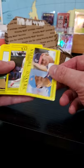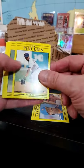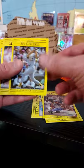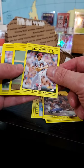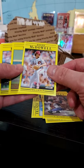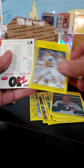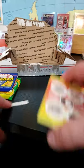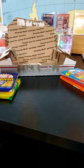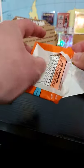I heard somebody call these the ugliest cards ever made, so it's pretty close. John Franco, Chris Sabo. Chris Sabo is one of my favorite players of all time. That's going to be put away in my little stash over here. Tony Phillips, Steve Fryer, Scott Bradley, Mark McGwire. Again, Bash Brothers coming up. This may go for a little bit more than it would normally. I think there's a Bash Brothers 30 for 30 special on ESPN soon. Roger McDowell, Dave Smith, Greg Harris, Jeff Robinson, Shane Mack, Teddy Higuera, Randy O'Neal, Tom Edens, and you got some team logo stickers. I actually liked the stickers back in the day. So I got a Sabo and a McGwire. Next up, we're going to take a look at this Donruss pack here.